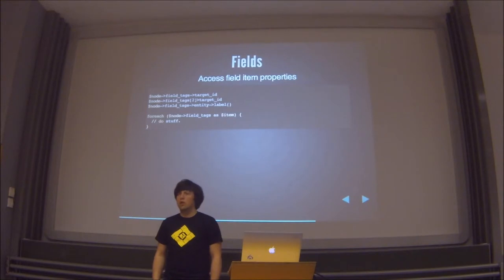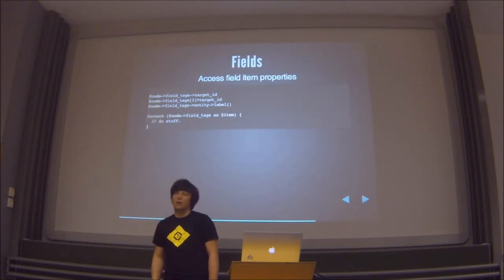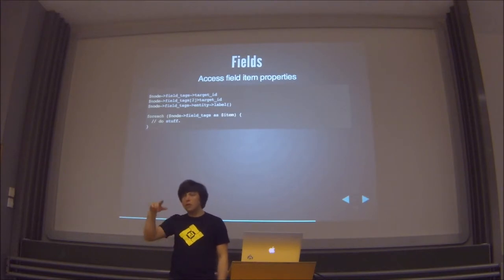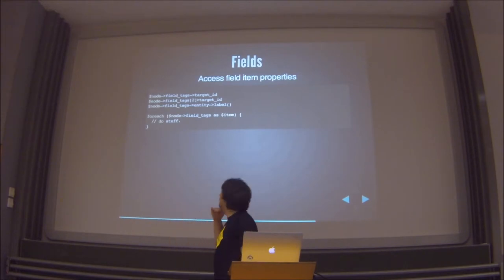That's good because in entity metadata wrapper in Drupal 7, it was like that. If you call values on a field, you get, depending on its cardinality, the first one or an array. So the type changes and your code breaks. Because if you foreach over one field and then it isn't an array anymore, it breaks very badly. And now that's the convention, why we changed it, so that this doesn't happen.